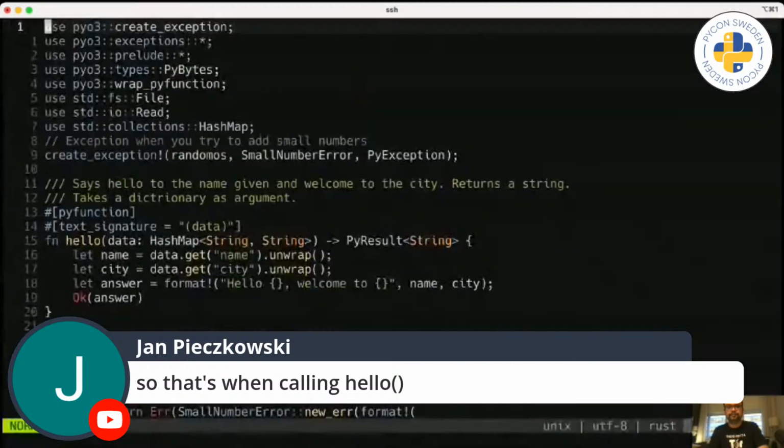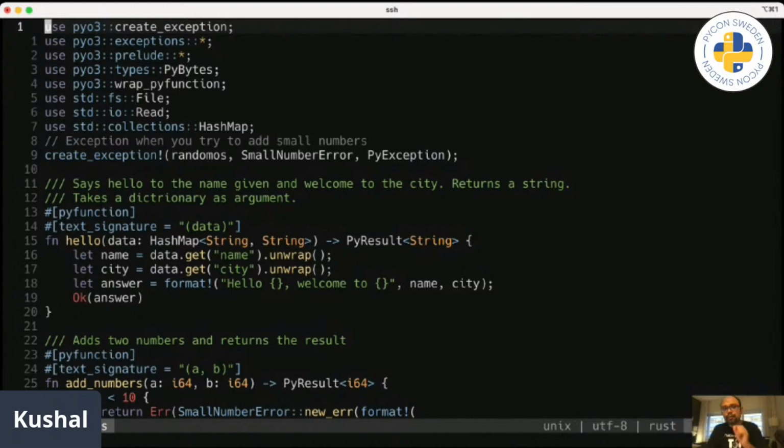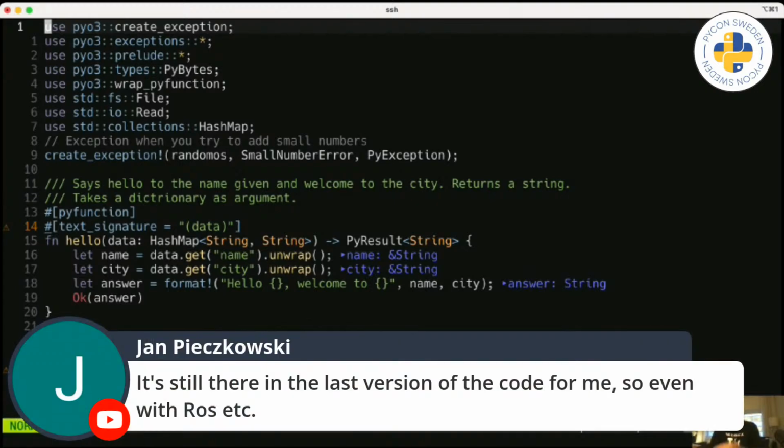So here you're most probably getting the error because I'm calling unwrap. The panic is from the Rust side of the code, where it stops. If I were writing proper Rust code, not a direct example, instead of calling unwrap, I should check whether the key name is there or not. The same with the key city. But instead, I'm hoping that both the name and the city are there. So please make sure that the dictionary you are passing along in the data contains both of these keys, name and city. Can you please double check?